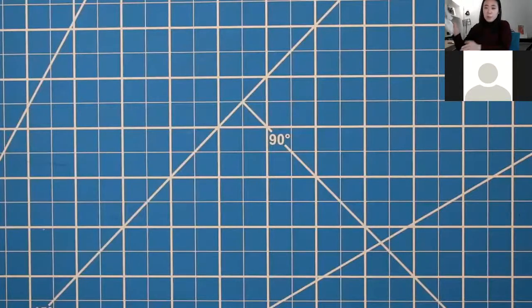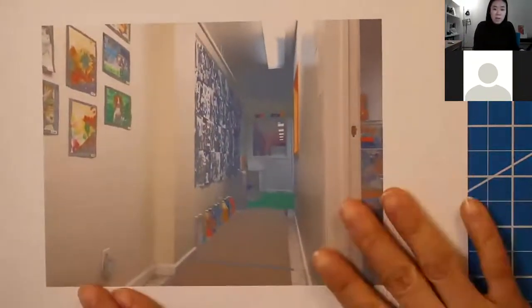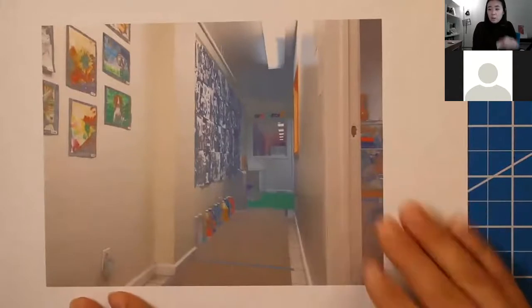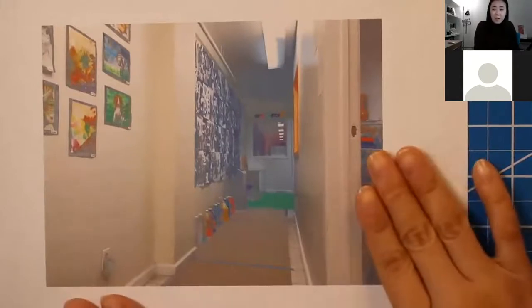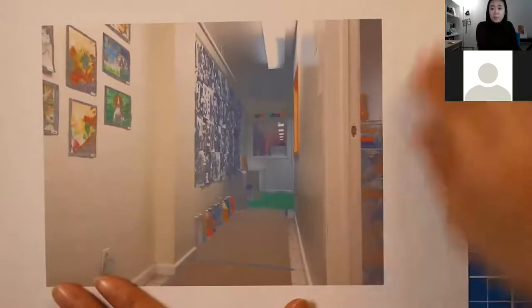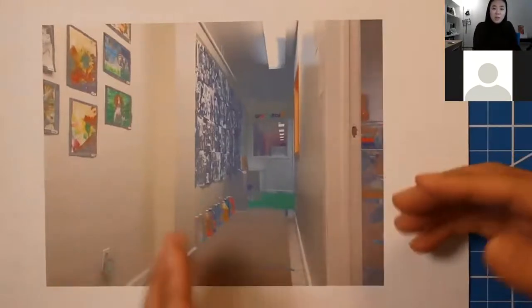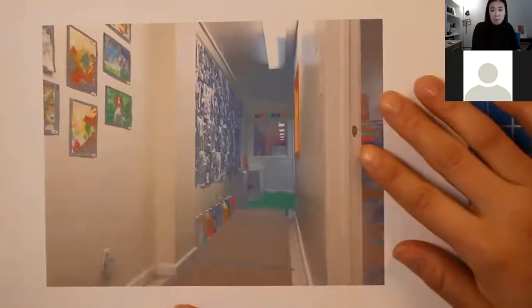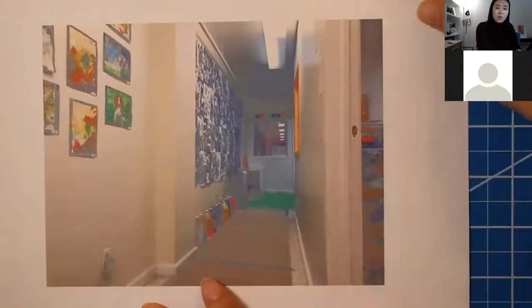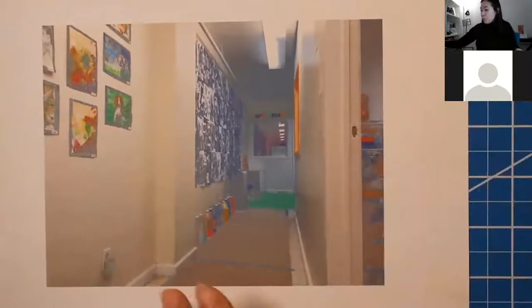So for the first demonstration, I'm going to show you how to draw the 1-point linear perspective drawing first. I printed out this photo to easily find the vanishing point, but you don't need to make a copy. I just printed this to show you how to express the perspective lines. So you can just see the perspective guide I made in the option file.